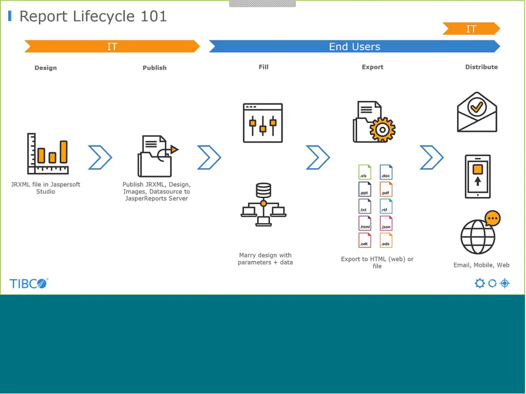So you have this concept of you create the definition of the report, you publish the report, and then when the user requests the report, it marries the data, the parameters, and the report definition to create this pixel perfect report. So you've got no concept of storing hard-coded data in terms of report. You are just running that report at runtime, and then it's ready for export or distribution.